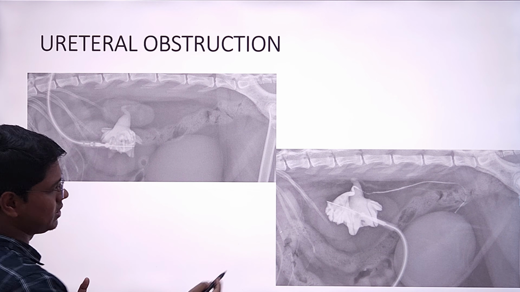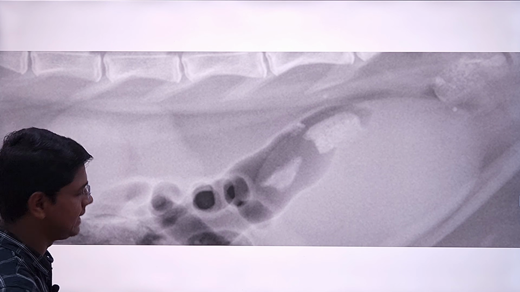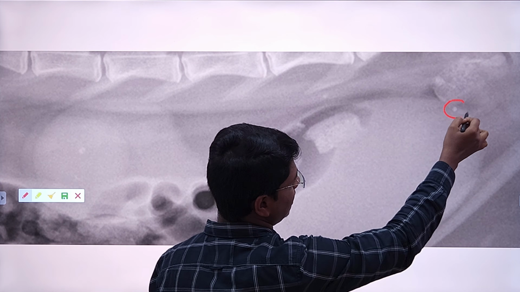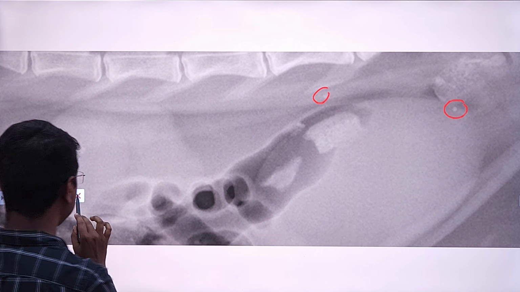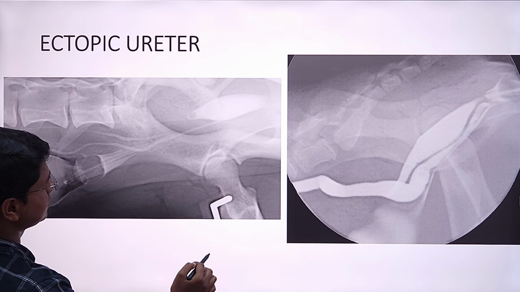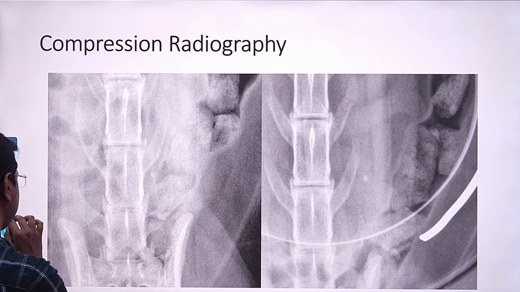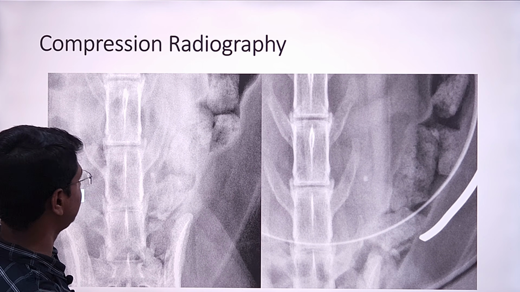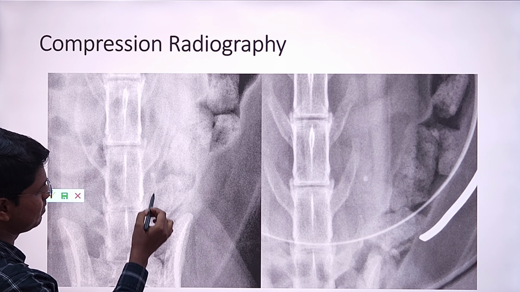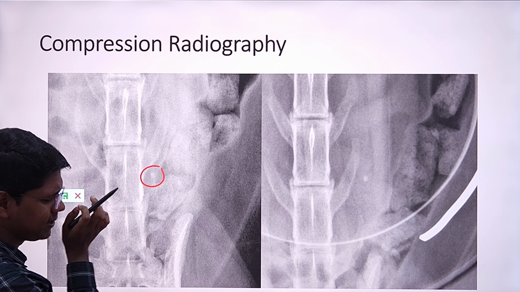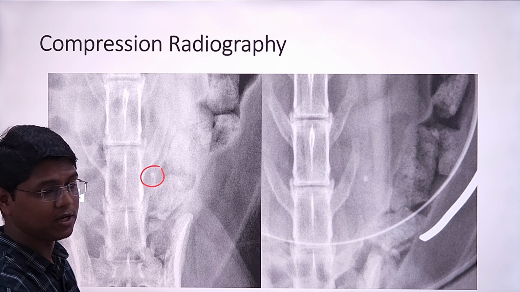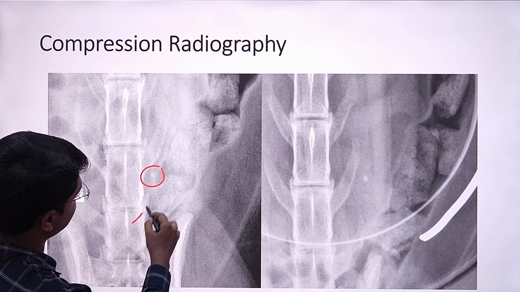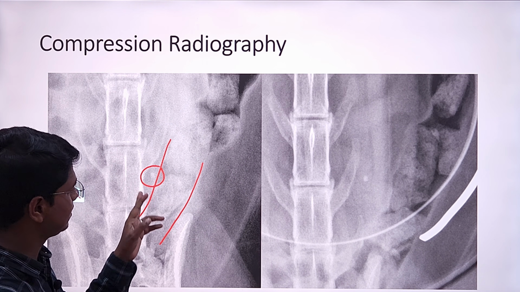Sometimes you may find ureteral obstruction, especially stones, in survey radiographs. Otherwise you can go for excretory urography. Here you see I had already shown you this image. There is another technique known as compression radiography to see ureter stones. So here this is a normal survey radiograph. Can you see a point here? You have to be very vigilant, very careful while looking into these radiographs. Can you see here? But the problem is the descending colon is interfering with this one.